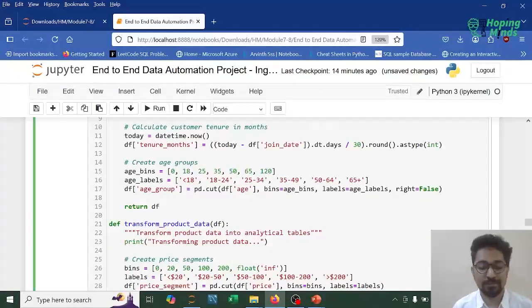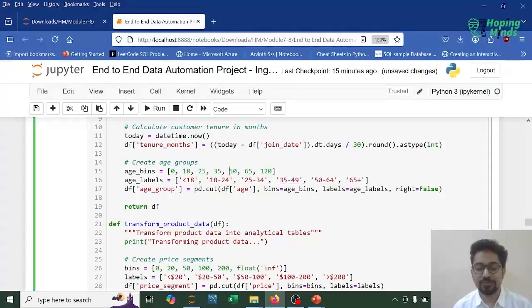So age के bins यहाँ पे हमने क्या रखे हैं? The first bin is 0 to 18. So if age is less than equal to 18, so group का नाम would be less than 18. Then we have 18 to 25. So over here I've mentioned 18 to 24. Next it would be 25 to 35. So इसका नाम जो मैंने सेट किया है that is 25 to 34. Next I'm passing 35 to 50 here. So this would essentially take values ranging from 35 to 49.